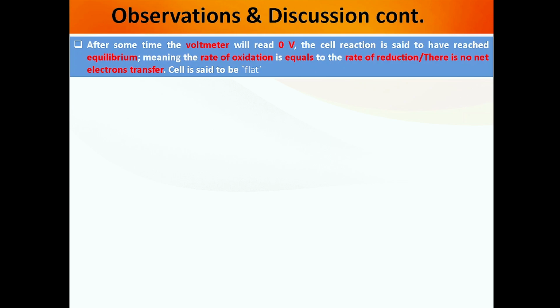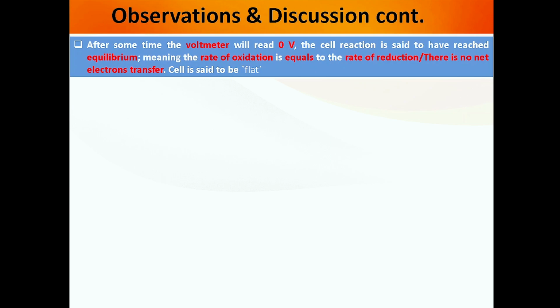As much as the reaction of zinc and copper was spontaneous, remember the substances that are inside there elapse. So as they elapse, at some point in time the reaction has to reach equilibrium. What we mean by saying it has reached equilibrium is that the rate of the forward reaction, the rate of the oxidation, is now equal to the rate of the reduction. So the state where the rate of the forward is the same as the rate of the reverse.